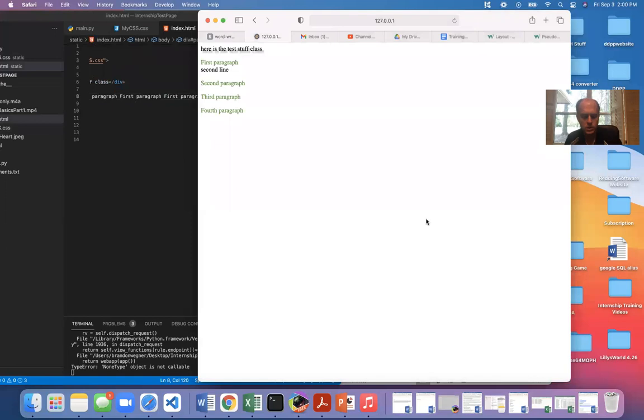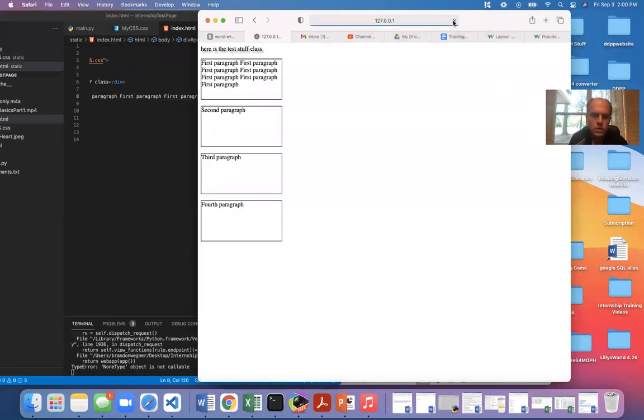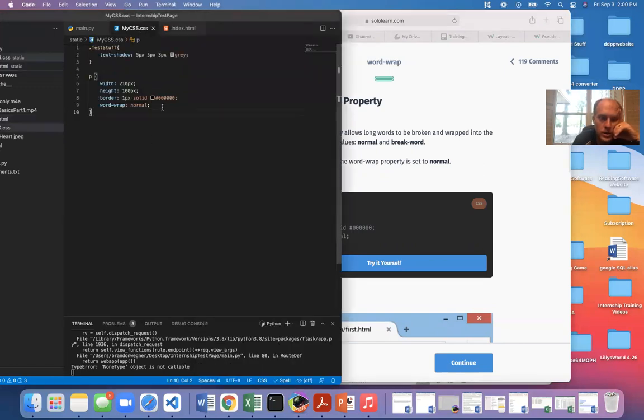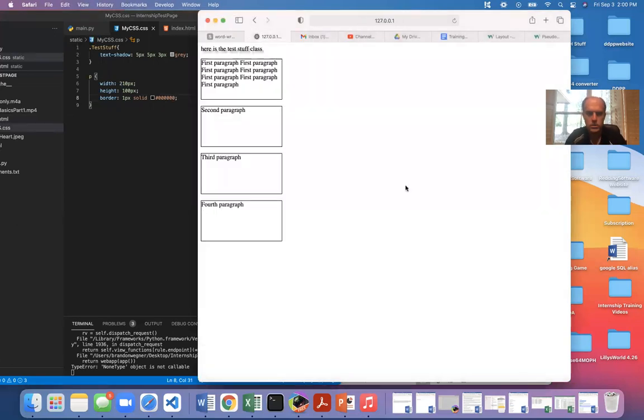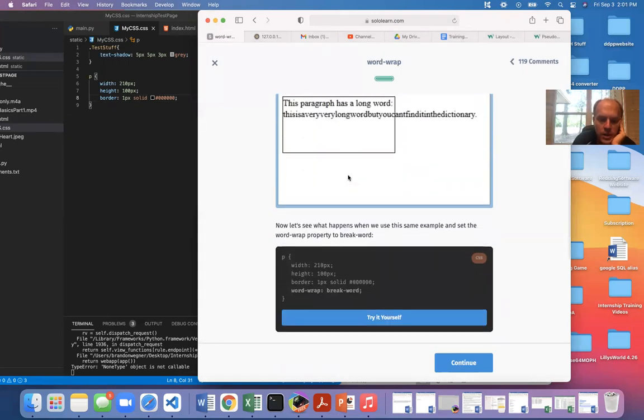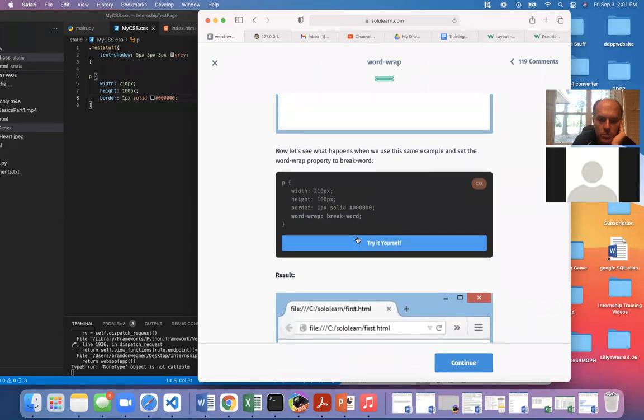All right, so right now we've got word wrap normal. It's already normal, so even taking that out, it's normal. Now if you wanted to change it up, you can do break word.